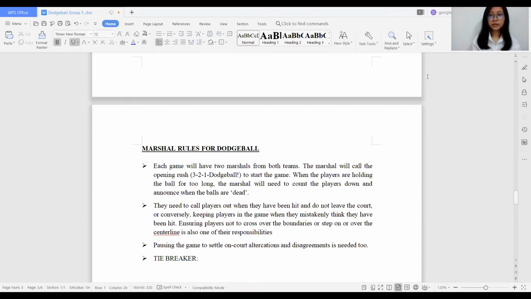A ball can only be held for 10 seconds. When the players are holding the ball for too long, the marshal will need to count the players down and announce that the balls are dead. Besides, they need to call players out when they have been hit and do not leave the court, or conversely, keep players in the game when they mistakenly think they have been hit.